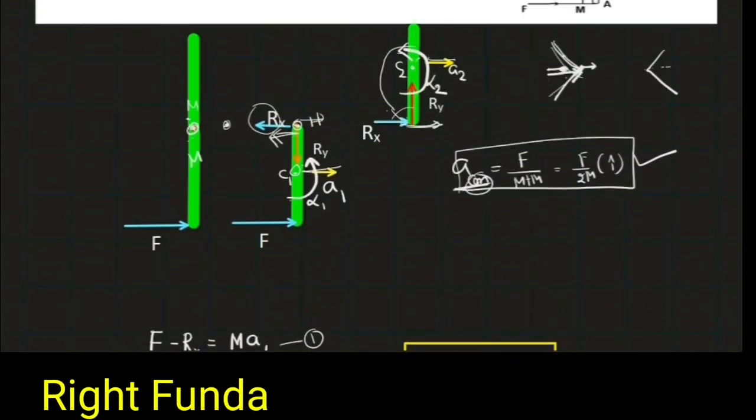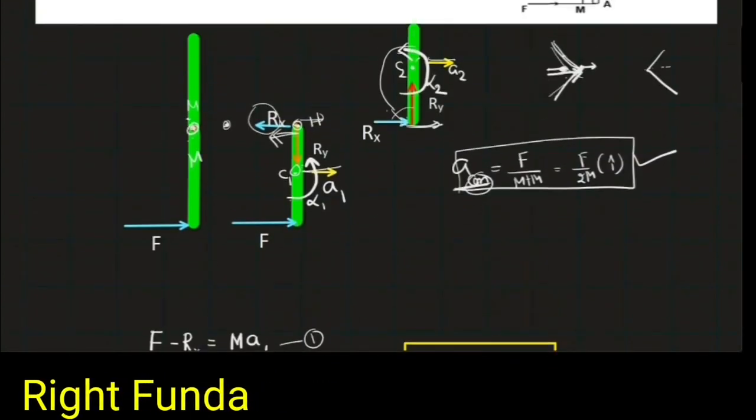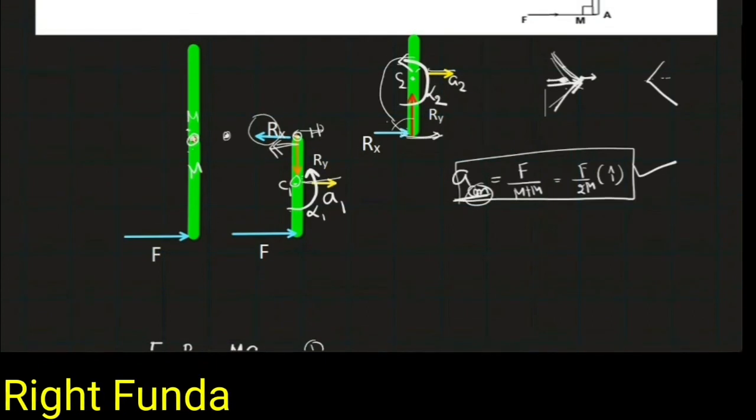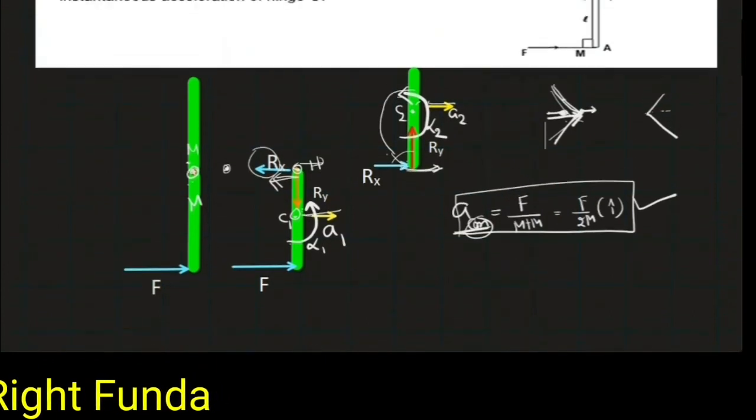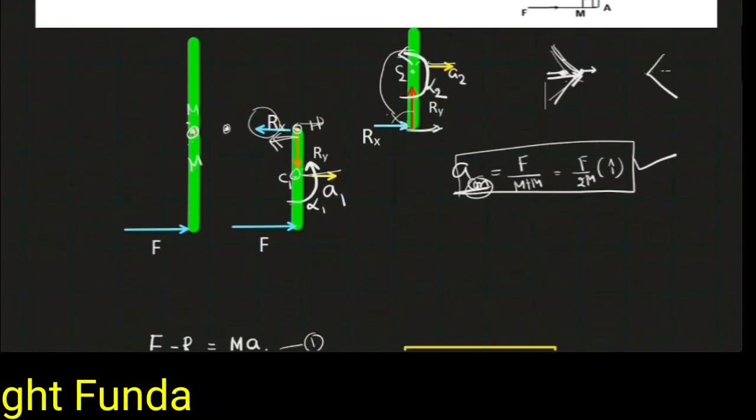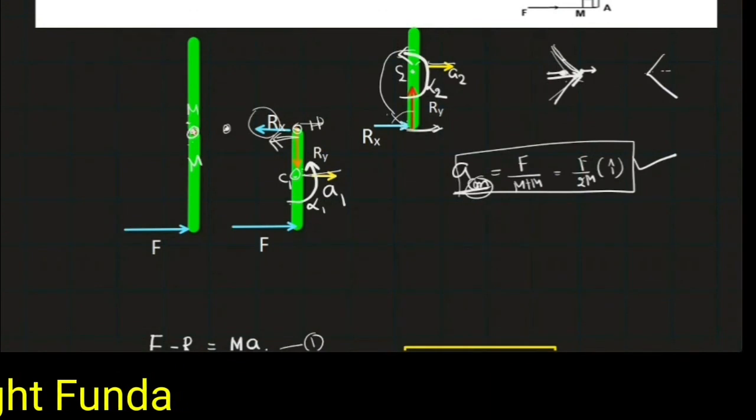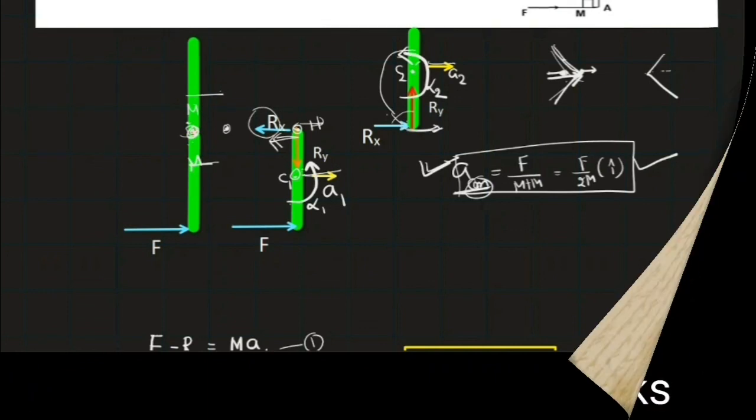We'll be solving another problem where we'll be taking the velocity. In the next video, we'll be discussing the velocity of the rod and the velocity of center of mass. It will be more clear to you in that case. Usually if you want the center of mass acceleration, you can get it from this one, but hinge point acceleration cannot be obtained from this. They are two different points. So in case of a hinge rod problem, you take both the rigid parts separately and solve them, and you will get the right answer.